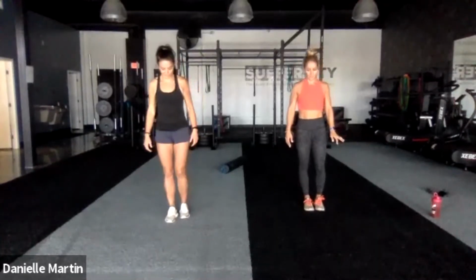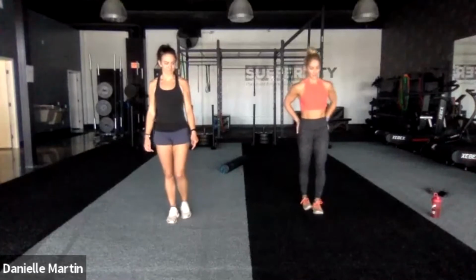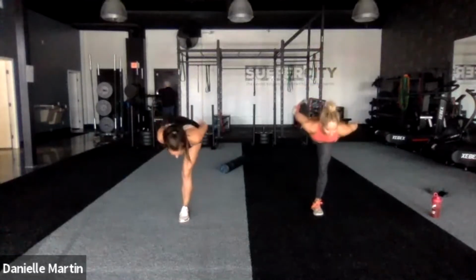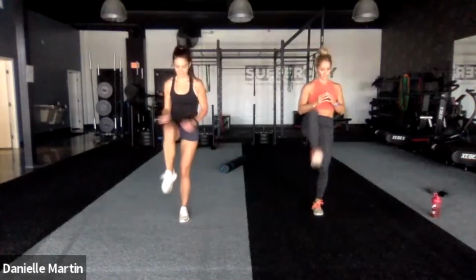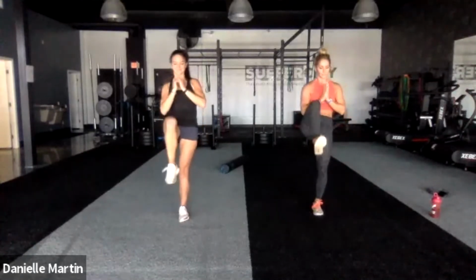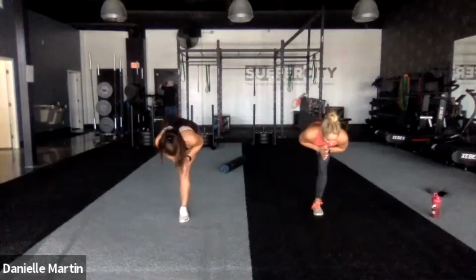Remember to take the crunch right at the top when you swing your foot through. So here we go. Everybody starting on the right leg will go backwards. The left leg will stand tall. Here we go in 3, 2, 1. So stay very focused. You lean forward. You can reach for your shoelaces and pretend like there is a weight in your hand. Or you can have your hands at prayer center, but make sure when you bring that knee up, you bring it into the chest the best you can.